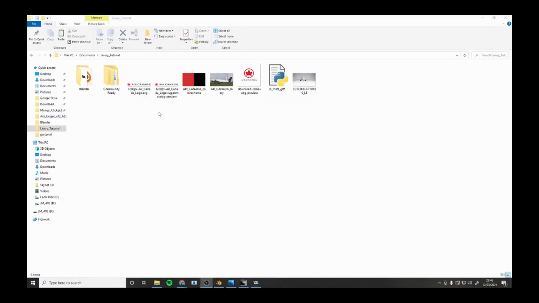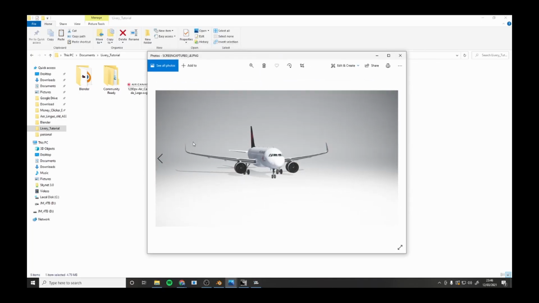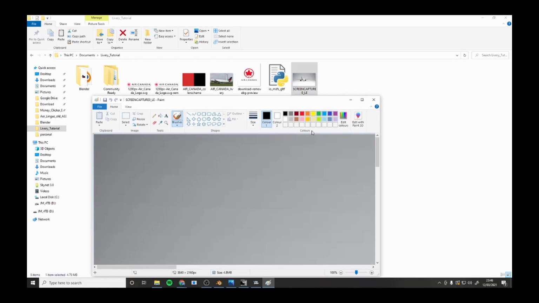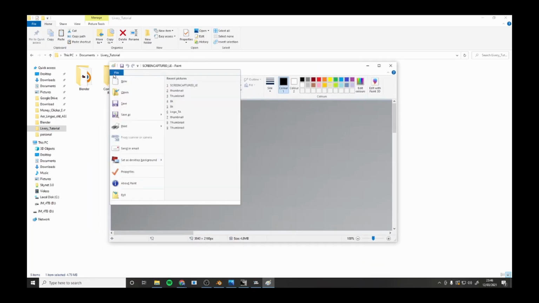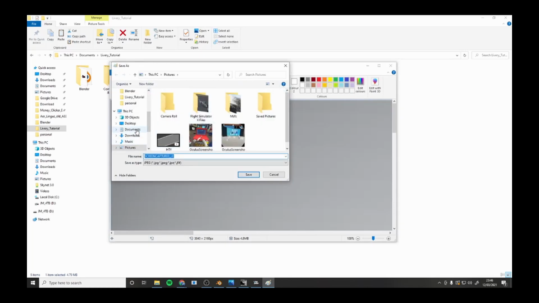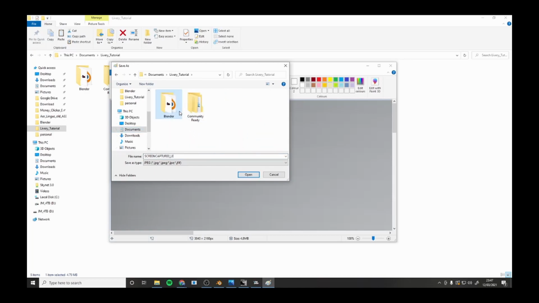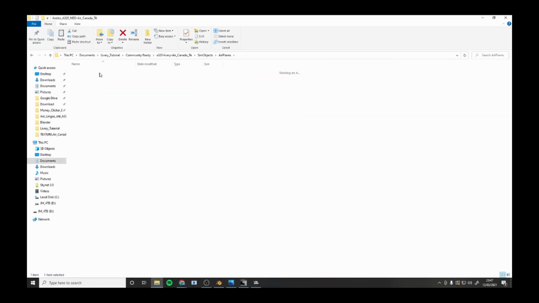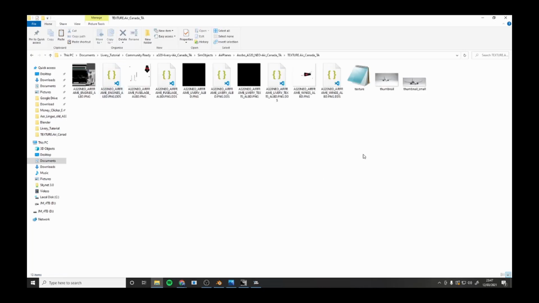Okay, now we're back at our livery tutorial folder, and as you can see this has been banned. If you load, as you can see you can't see the full livery, so what we're going to do is go open with, you want to make sure this is with paint this time, paint, and they have to be saved as JPEG. Now you want to go back to where you saved it, livery tutorial. I'm going to go straight into community ready, go into my folder, texture, thumbnail, save, replace it. That has now been replaced into all of your folders, as you can see. There we are, and you can delete the small one.